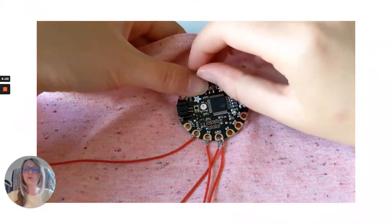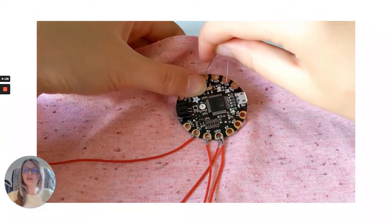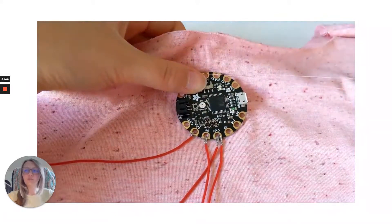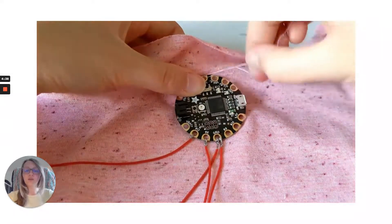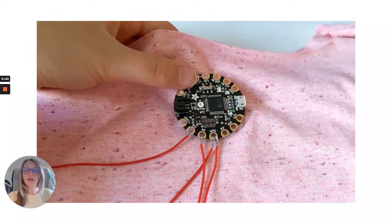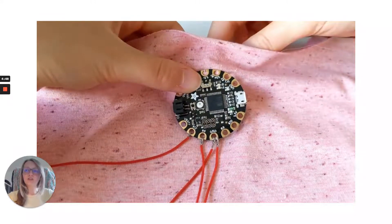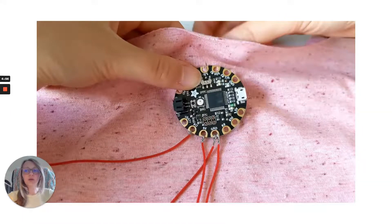An Adafruit floral board was sewn to the garments and connected to the seams. Metal snap fasteners were sewn at either end of the seam and the corresponding fastener was attached to a wire connected to the floral board. Early testing with the bodice involved repeating a sequence of movements and recording the voltage values measured. The board was connected to a computer via USB, providing both power and serial communication. Voltage signals were then logged in a CSV file. At points in the movement, the signal from the side seam suggested some relationship between movement, seam manipulation, and voltage.